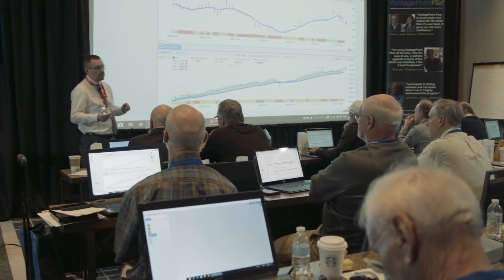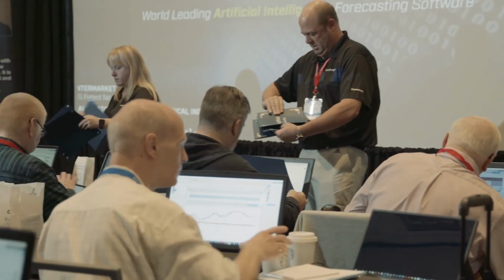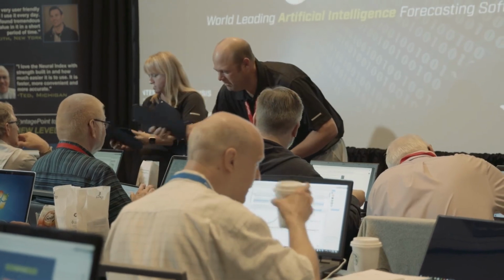Don't let the simplicity of reading the indicators minimize to you what's going on behind the scenes. The math and the computing power it takes to generate these indicators is world class. They've done just a fabulous job with the UI, and it's easy to read, but don't let that dissuade you to think this is a toy. It's not. It's powerful software.